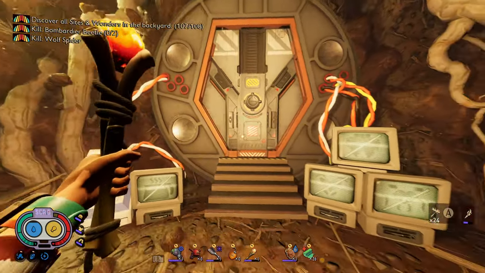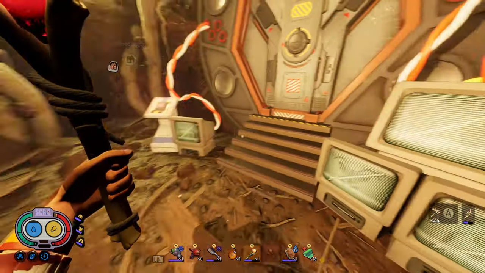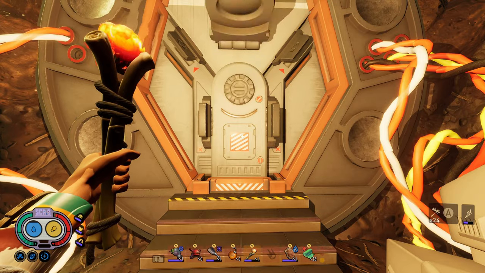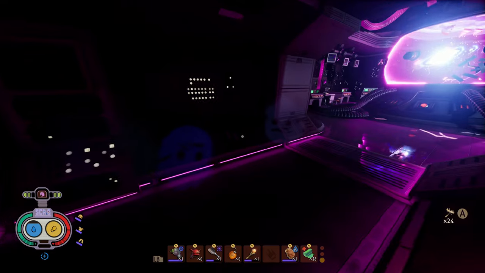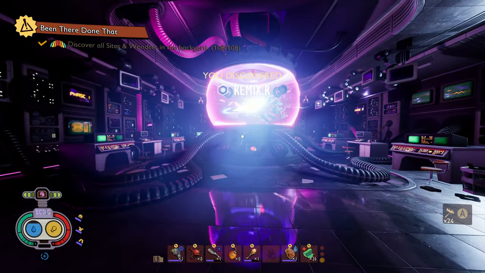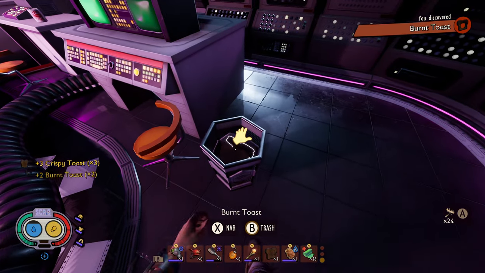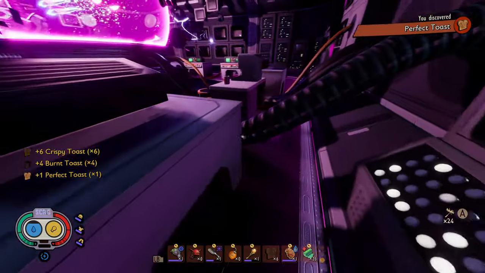So to open this door, you do have to do 3 boss fights and the Java-matic. I thought the infected broodmother was on this, but I guess it wasn't. I could have done this. Anyway, we're going to go ahead and open the door. And this is how you get to the remixer, which brings you to New Game Plus. A lovely sight. There you are. Crispy toast. Burnt toast. I don't know what all this toast is for yet. That's how little I know about going into New Game Plus right now.